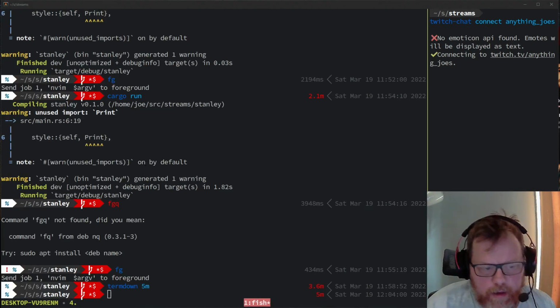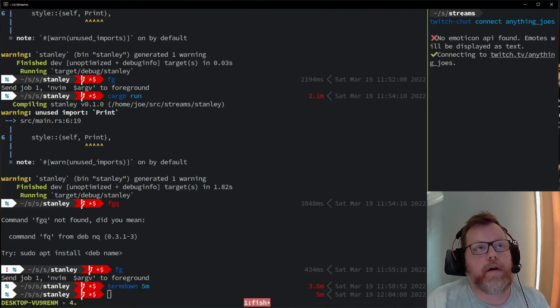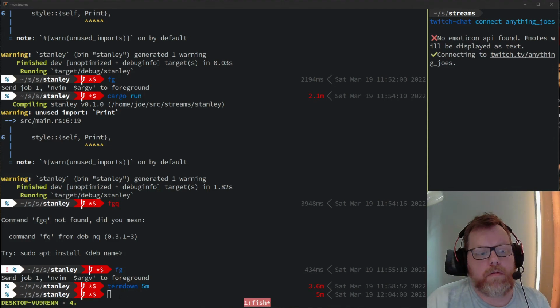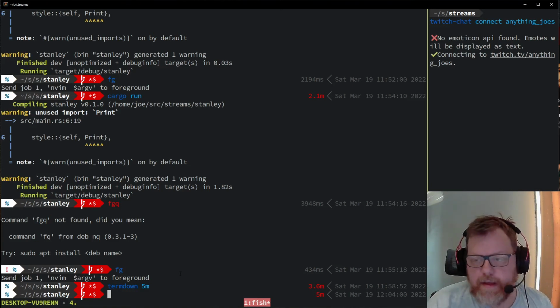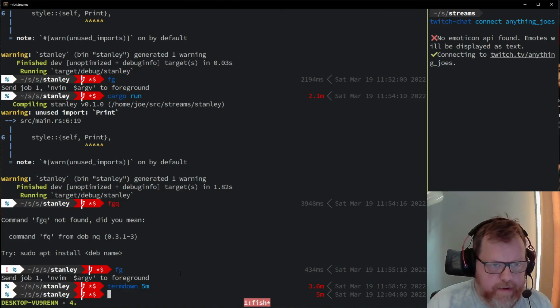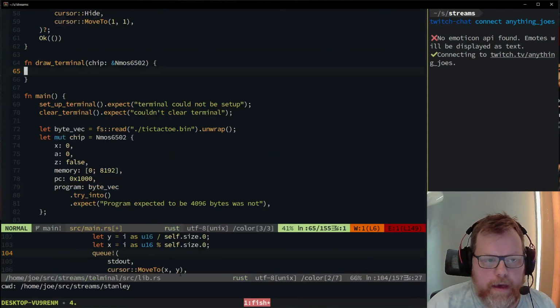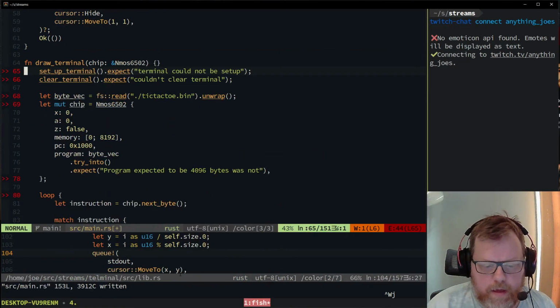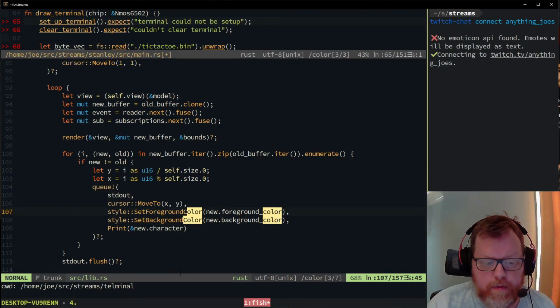All right, we're back. We were in the middle of setting up our terminal, and I was just trying to think of something. Anyway, setting up our terminal so we could look and see what is happening with the Atari 2600 as we do operations. So I think we're pretty much set up to do that. We're going to do a draw terminal. I just need to remember exactly how this works. I think it's pretty straightforward. You set background characters and you print characters.